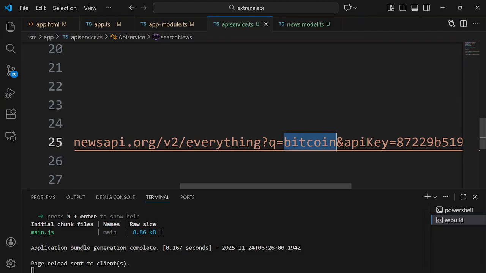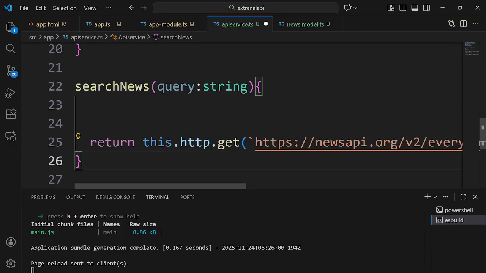I'll search for anything that includes India, or anything else you want. Whatever you want to search, you can search it here. Like if you want to search for Virat, then you can search for Virat. That way I want to perform a search there.